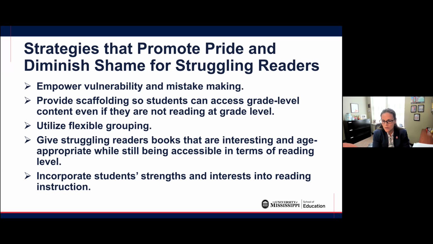Occasional homogeneous groups for skill building is obviously really important, but having a lot more use of flexible grouping in whatever setting in school is really important. Giving struggling readers books that are interesting and age appropriate is really important, while still being accessible in terms of reading level. And these resources are out there. Making sure that students have material in their hands that is age appropriate and interesting while still being accessible in terms of their reading level is really important. Incorporating students' strengths and interests into reading instruction.